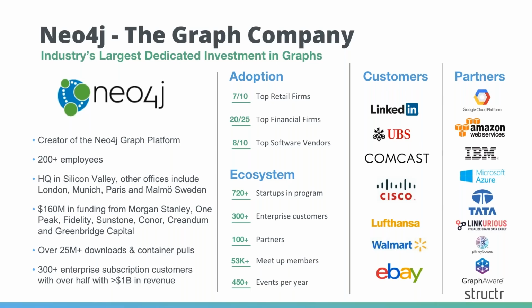160 million in funding. Most recently, we got an 80 million funding round, our Series E, just last month. And so we're really excited about all the promise that our investors see in this technology, in our capability to deliver, and the success that we've had so far with the 300 plus enterprise subscription customers. Over half of the 300 plus have over 1 billion in revenue. And so we're pretty excited about where we are, where we're going.